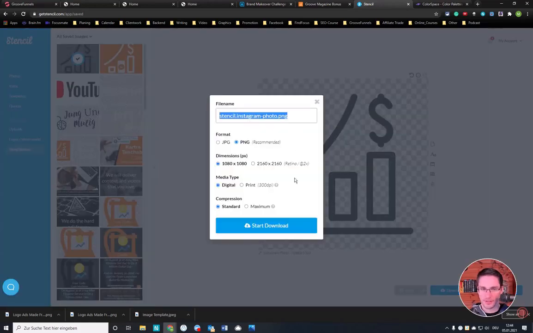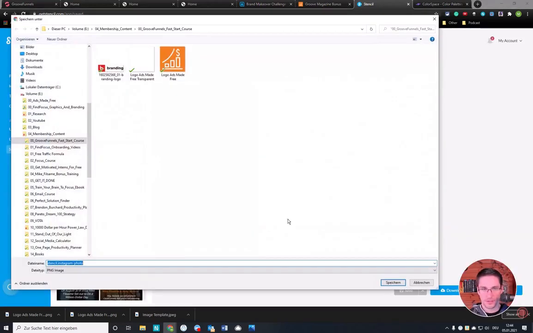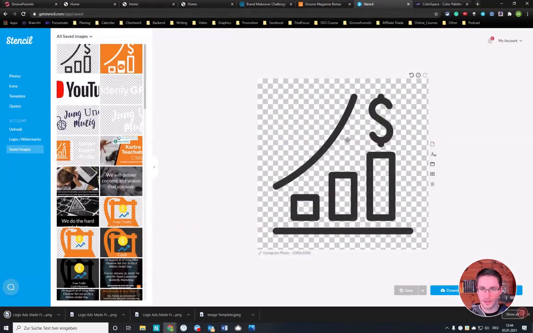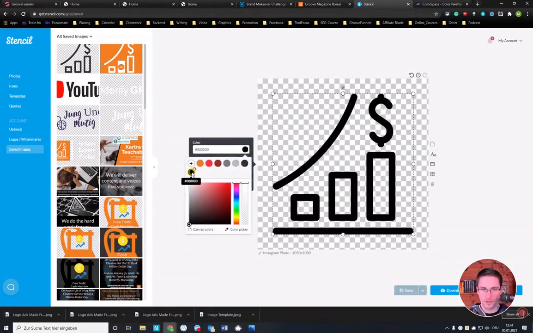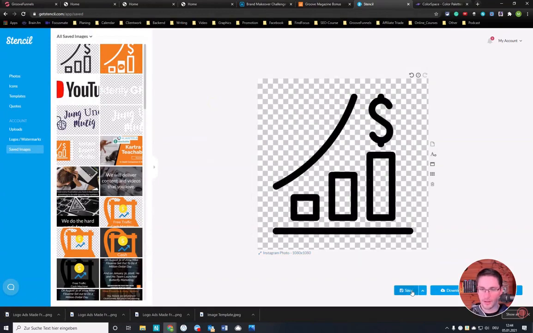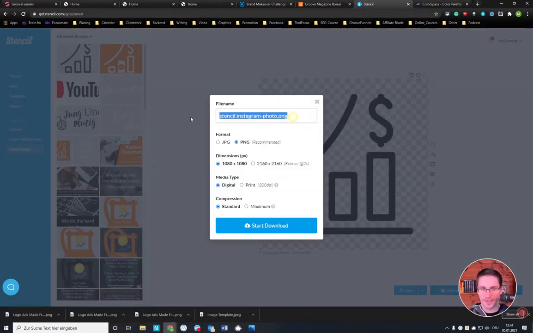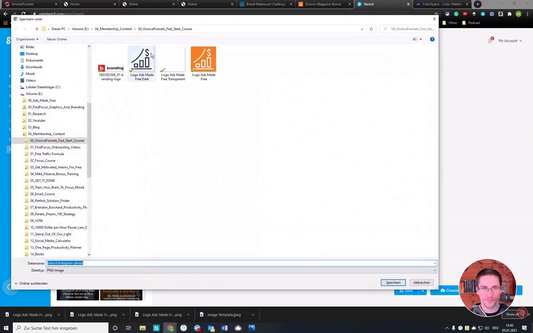Let's see, download Ads Made Free transparent and dark, and maybe even one in black. I do not know what this will be for, but you will find that it's helpful to have all of these logos at some point.